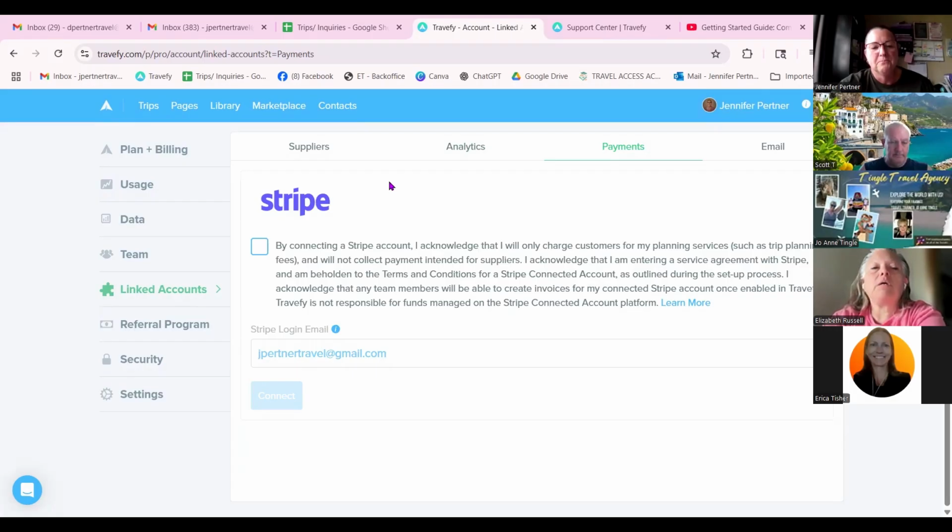Oh, okay. If you were doing instant commissions and you collected it through Stripe, then you maybe could collect it through here. Interesting. So many avenues that we can go down.